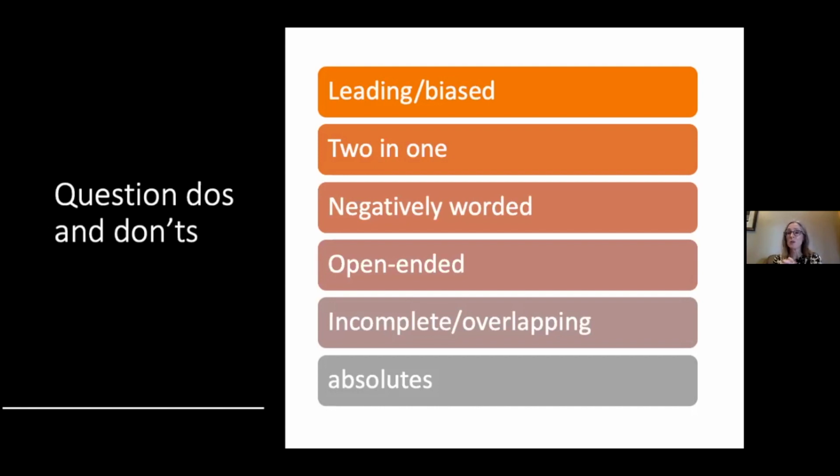And then absolutes. Do you always? Well, no, I never always. Do you never? Well, no, I always never. So you want to avoid always and never, because none of us are perfect. And even though I am always on time, I'm occasionally late. And I will say that, and I will believe it, and it makes no sense. I am always on time, and I'm occasionally late.